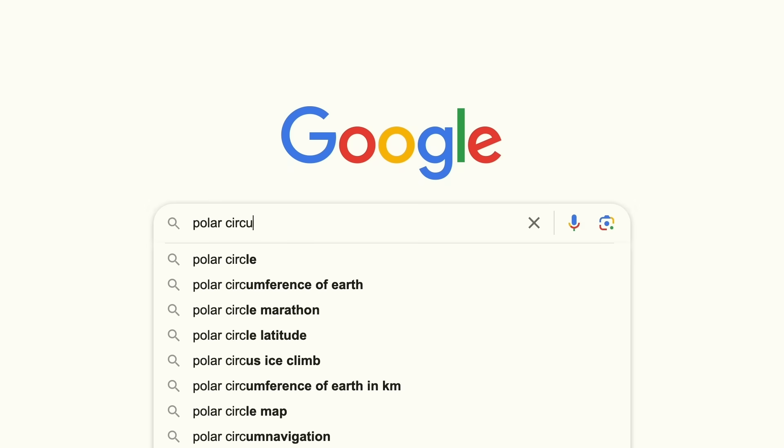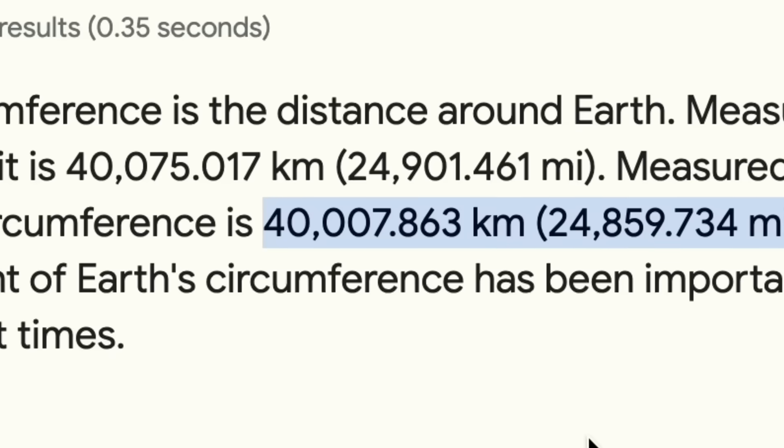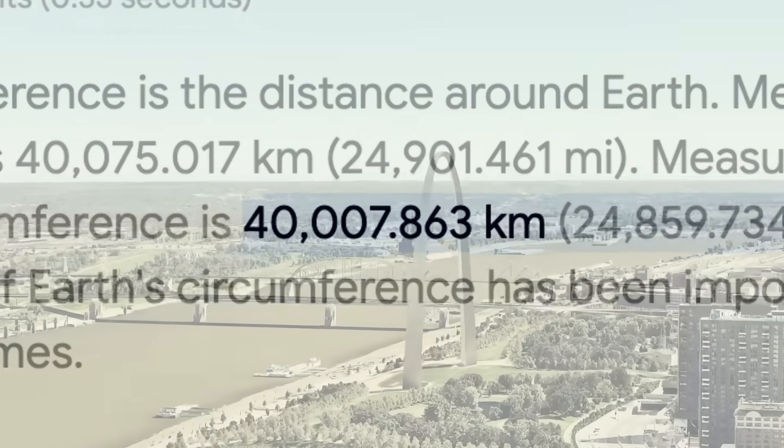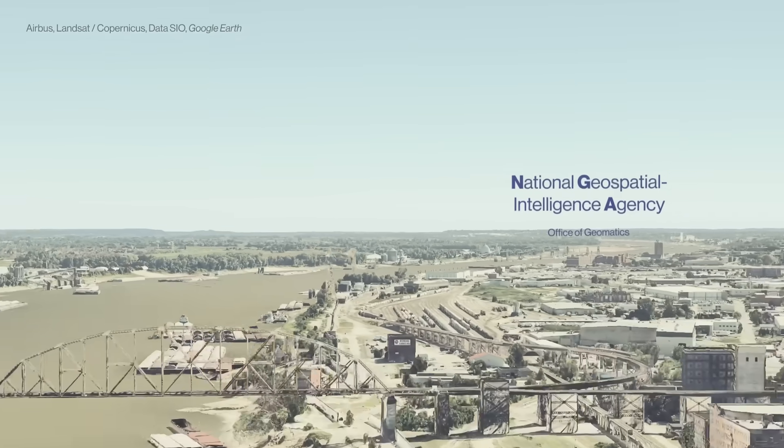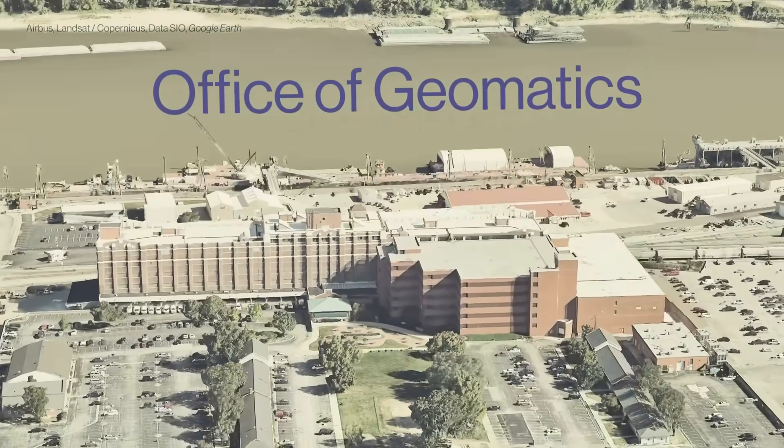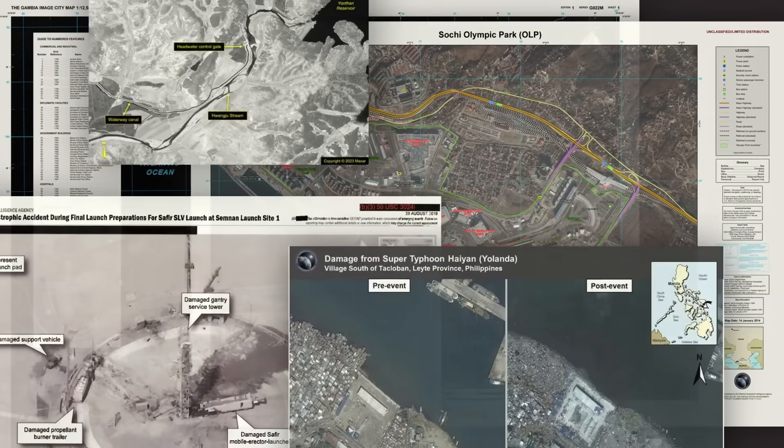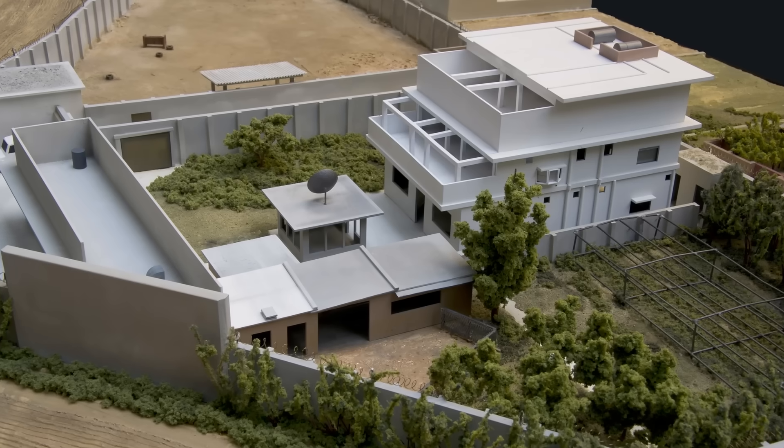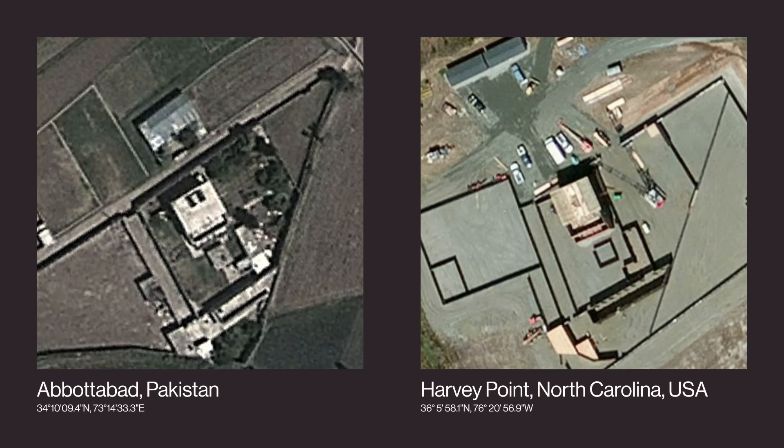If you look it up, the internet tells you that the polar circumference of the Earth is not 40,000 kilometers, but 7.863 kilometers more. And that number comes from this little-known corner of the U.S. government you've probably never heard of, the National Geospatial Intelligence Agency's Office of Geomatics. NGA is a little bit of a unique organization. We provide imagery intelligence in support of national defense, of our national policymakers. The larger agency collects and analyzes tons of satellite imagery. In 2011, they helped create this two-scale model, and then a perfect life-size replica of Bin Laden's compound in North Carolina, so SEAL Team 6 would have a place to practice. And the Office of Geomatics is busy defining exactly where everything is, the precise coordinate system of the Earth. And that's tricky to do because it turns out the Earth isn't a perfect ellipsoid either.